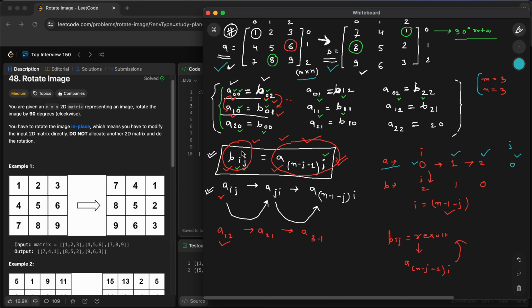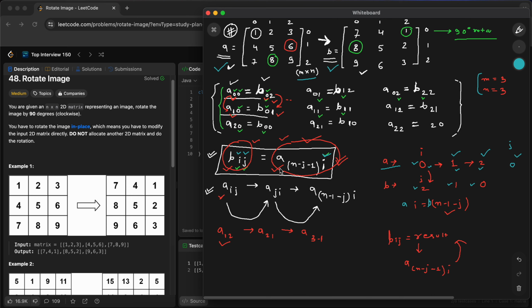Whatever the i value is in the A matrix, first 0, then 1, then 2, in the B matrix for that i value the j value is decreasing. Basically whenever i is increasing, j is decreasing. That's why we can represent it like that.